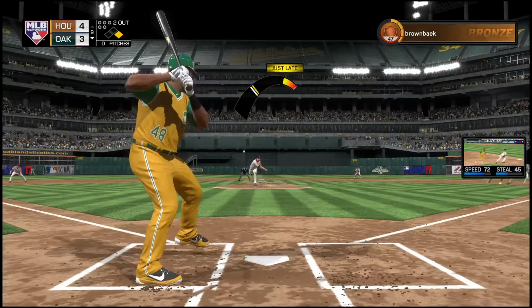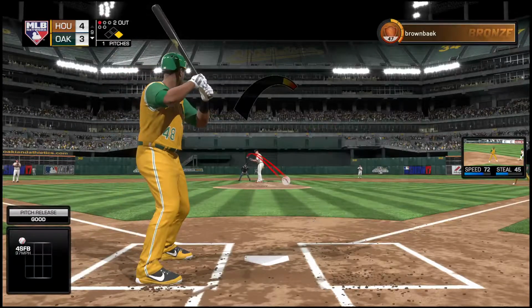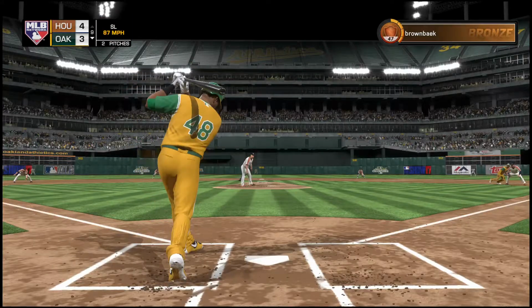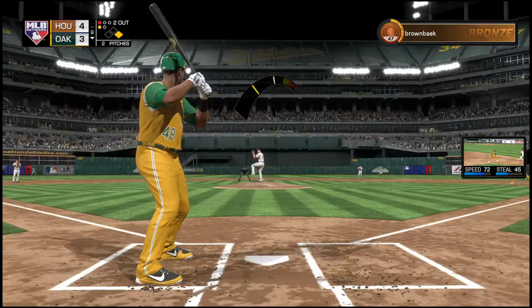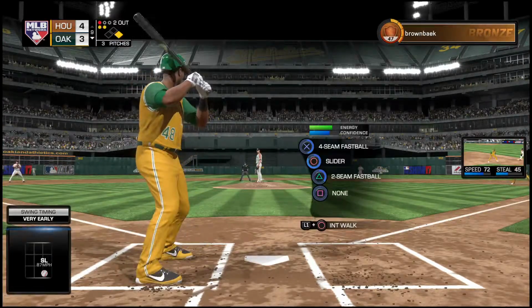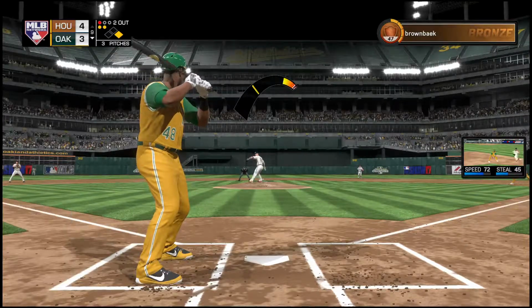Here's the first pitch to him. A fastball that just misses inside. That one missed, but if it's a strike, I don't know how you get the barrel of that pitch. You have to really be sitting on it to hit a fastball coming in that hard on the inside part of the plate. Good pitch as this is swung on and missed, and now they're down to perhaps their final strike of the evening.